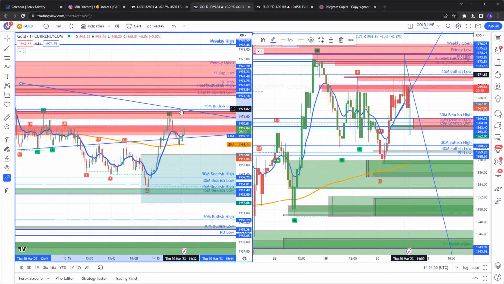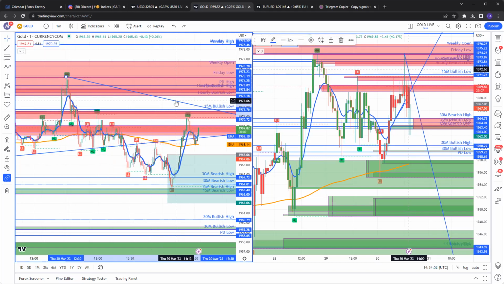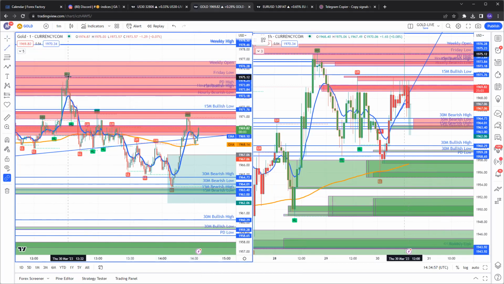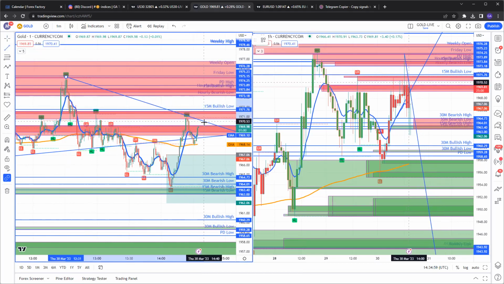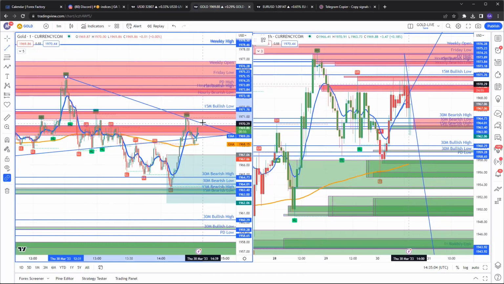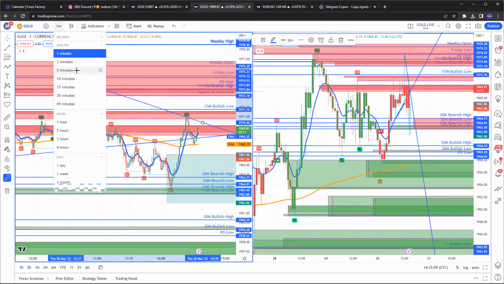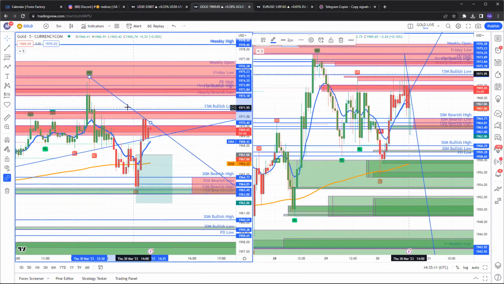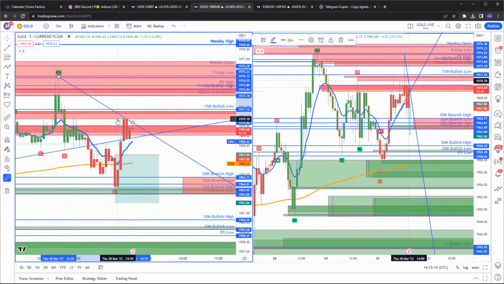So we'll come here and get this line. I'll just delete it. Connect this high to this high. I hate when price is around all these markups I have, like these shadings. So when we go on the 5 minute, we'll notice that. Ideally, what we are anticipating is that this will be a lower high on the 5 minute time frame.